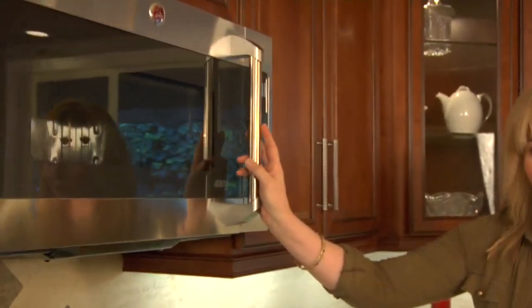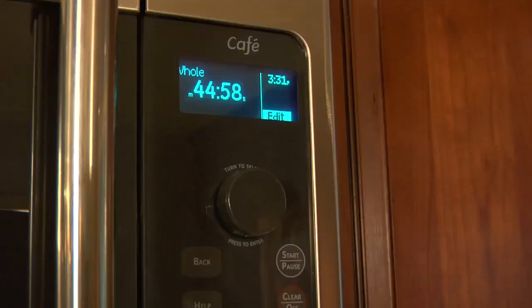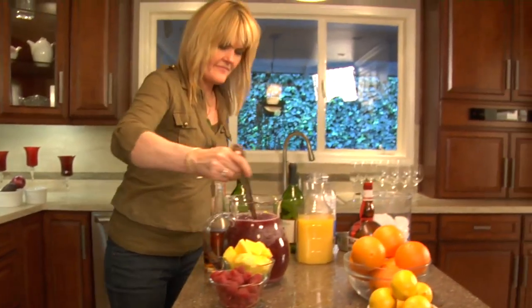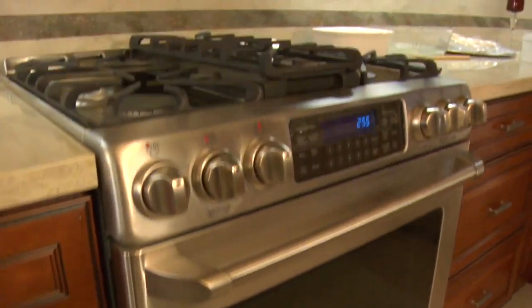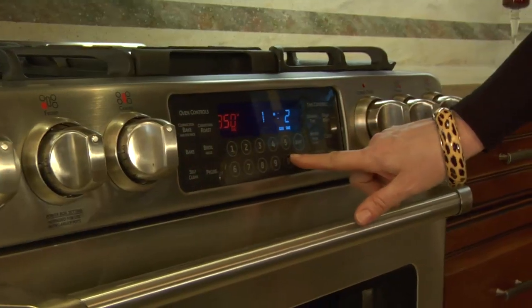We are set, and one of the stars of this kitchen is the Advanium Speedcook Oven. This has made the best chicken I've ever had — the meat is so flavorful and fast, less than an hour. So we're going to roast it for our chicken tacos. Our guests are coming soon, but I'm not worried. Getting ready for a party can be stressful sometimes, but it's not for me now, because with this kitchen everything works together so quickly. It's easy — it's a perfect kitchen. One of the many things that's really terrific about our new oven is we can cook up to the last minute when we're getting ready for a party.